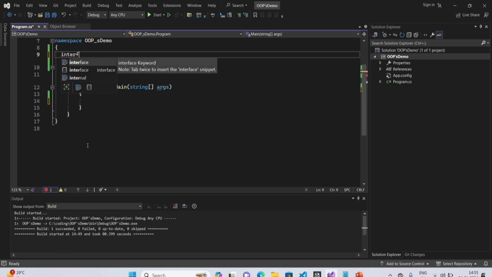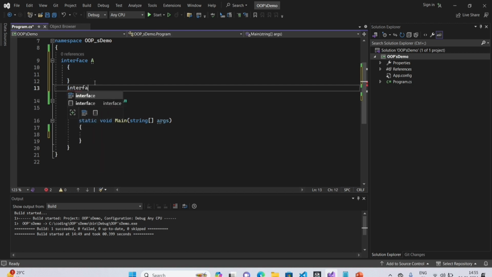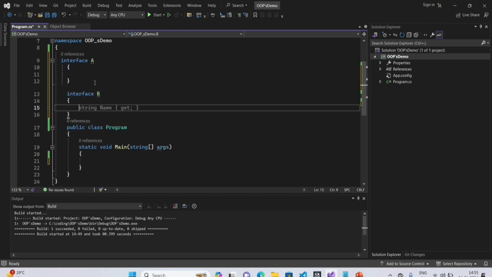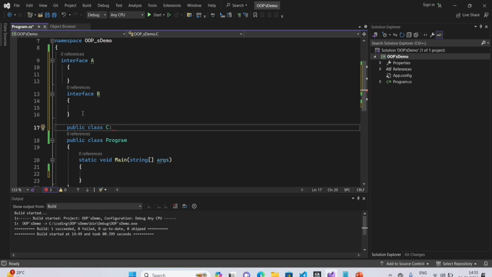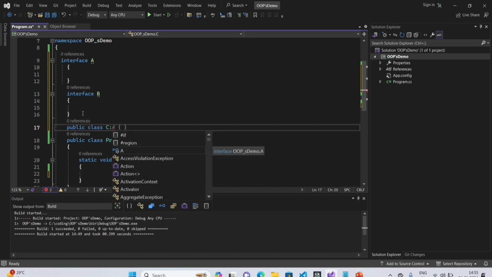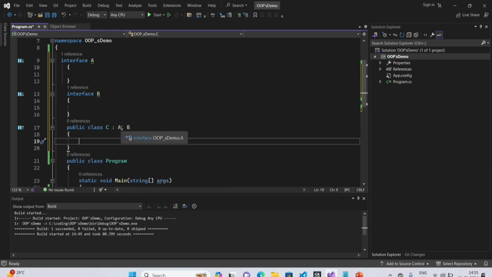So let's create one interface A and another interface called B. And I'm taking one class, and through this class I'm inheriting interface A comma B. Now it is not showing any error. So through a class, we can inherit multiple interfaces, but we cannot inherit multiple classes. This is all about OOPS concepts in C#.